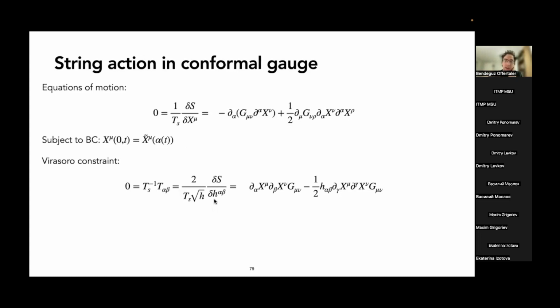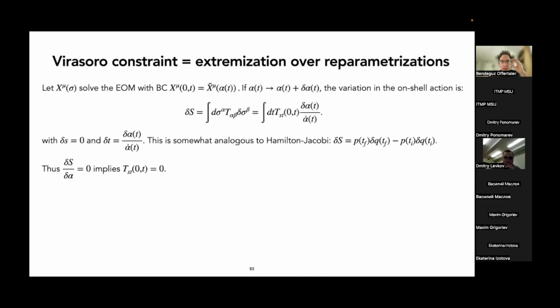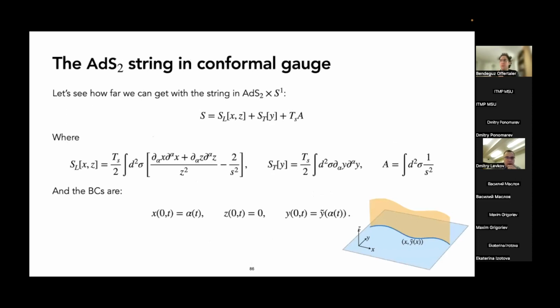This will fix alpha. So this two-step procedure tells us that we can find the classical action, which depends on x tilde, which specifies the boundary curve. We can find it by plugging the on-shell solutions for the string coordinates into the Polyakov action, and then imposing the Virasoro constraint. But it is a rather nice fact that imposing the Virasoro constraint is equivalent to extremizing over the reparametrization mode alpha. I was originally planning to discuss this step in a little bit of detail, but I think I will skip it and maybe return to it if people have questions.